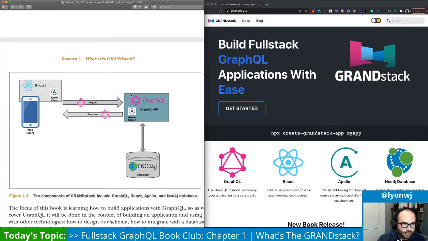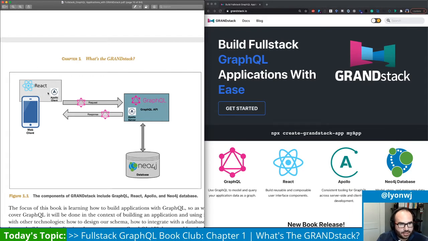So in our GraphQL server implementation, we're going to be generating Cypher queries to send to the database. So we don't send GraphQL queries directly to the database. Instead, it's the responsibility of our GraphQL server, our API layer, to figure out how to talk to our database.